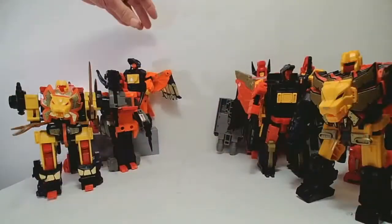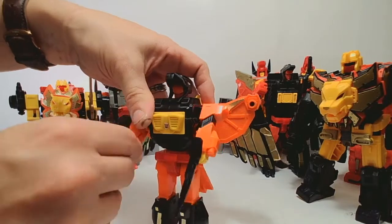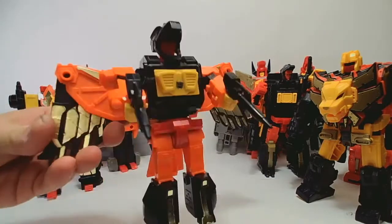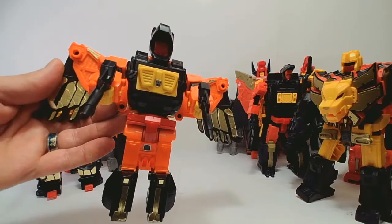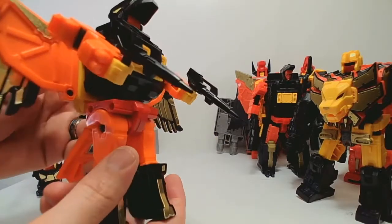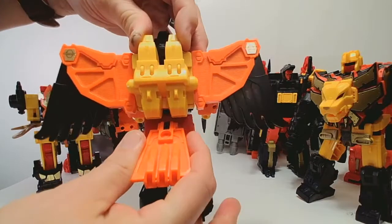Let's go ahead and take a look at Dive Bomb, who had a rivalry with Swoop in the UK comic book. This is something that Kyoji brought up during our Dinobots live stream last week. The original name for Swoop was Dive Bomb. And so writer Simon Furman ran with that and said that Dive Bomb took Swoop's name by defeating him in battle. There was this ongoing shame between Dive Bomb and Swoop because Swoop didn't tell his fellow Dinobots that he had been defeated. It was a little bit weird, I thought, at the time, but when I knew the origins, I thought that was actually pretty interesting.